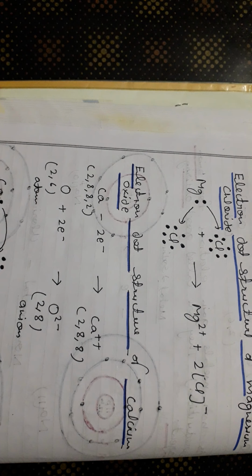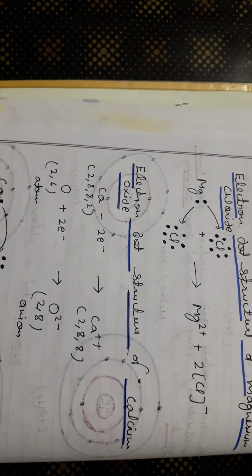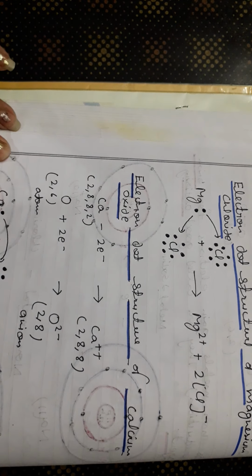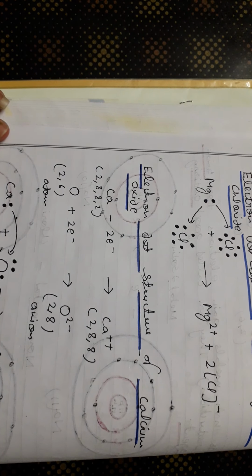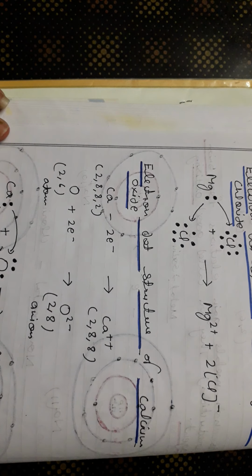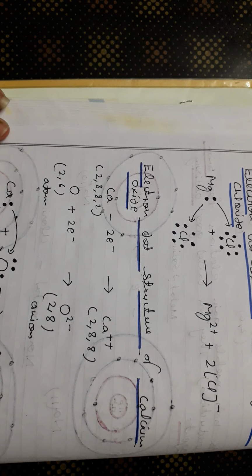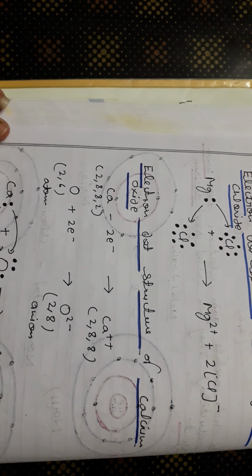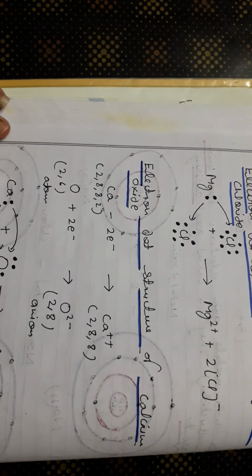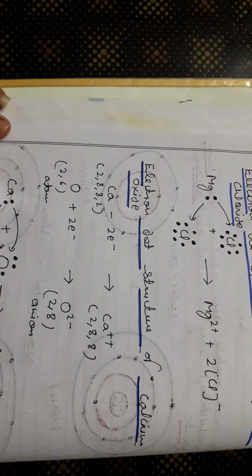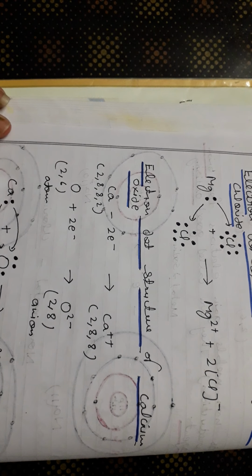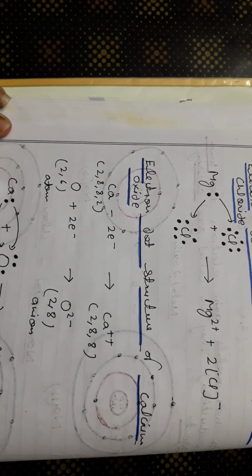Now one thing more I want to discuss. Electrovalent compounds have strong. What are electrovalent compounds? The compounds formed by electrovalency, or by the electrovalent bond, are called electrovalent compounds. They have strong electrostatic force of attraction between their ions, which cannot be separated easily. Thus they are hard, brittle, crystalline solids consisting of ions. They are non-volatile, with high boiling and high melting points, and they do not conduct electricity in the solid state, but they are good conductors of electricity in the fused or aqueous state.